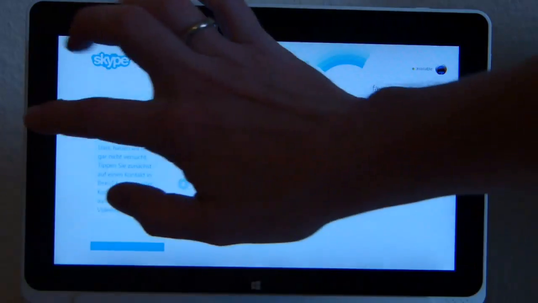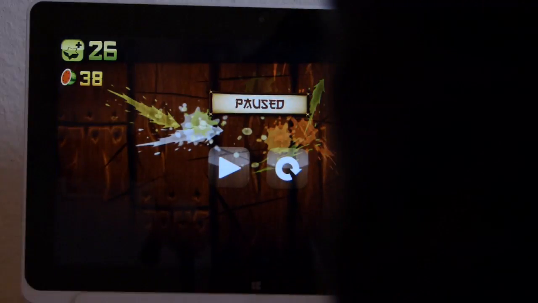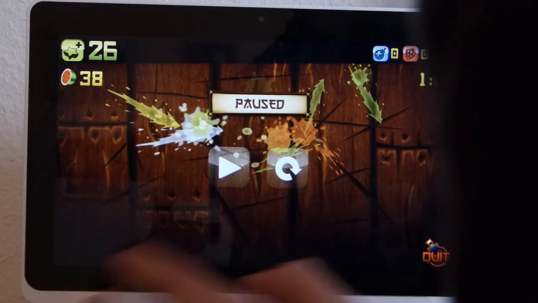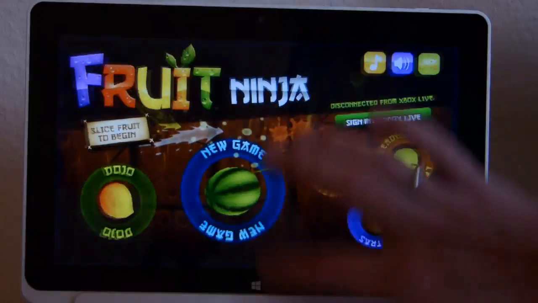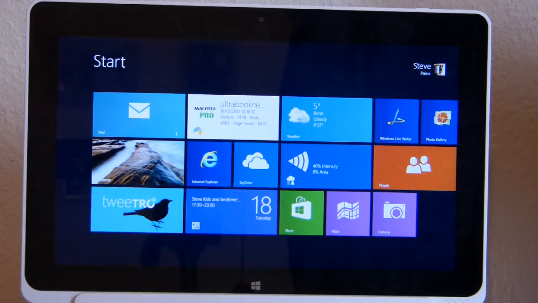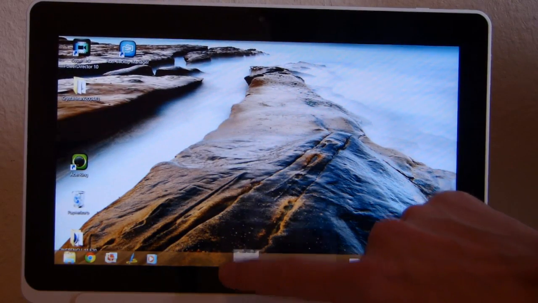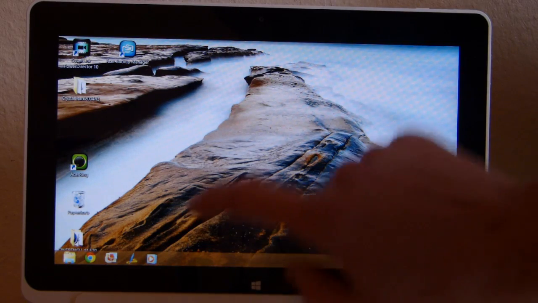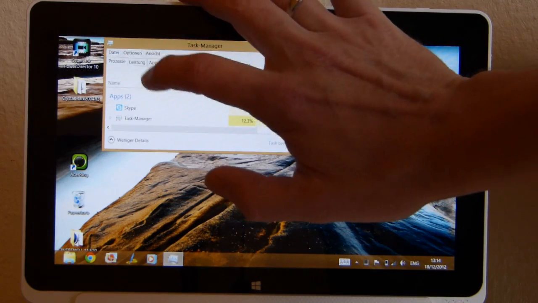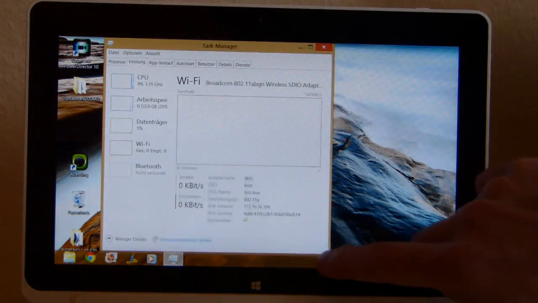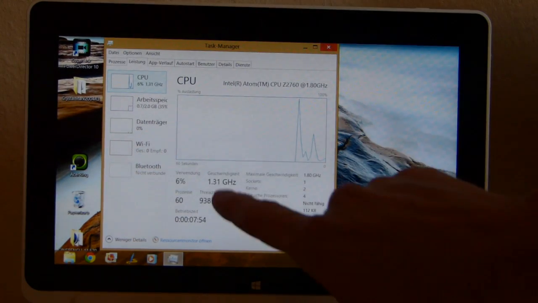So you might have seen a bit of, that's one issue. You swipe in from the side or the other side, you can get into problems. But you might have seen a little bit of slowdown on the frame rate as I was playing that. Just to show you what's going on here very quickly on the task manager. Go to the task manager, you will see here, go to the lifestyle here, CPU.